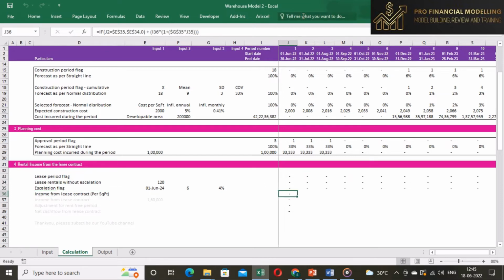The forecasted rentals from lease contract will be: if start period is equal to lease start date, then value will be start rent of the contract. Else it will be 0.